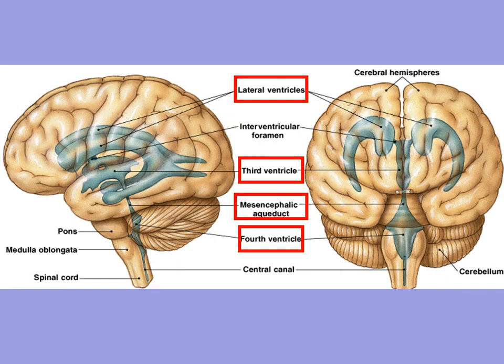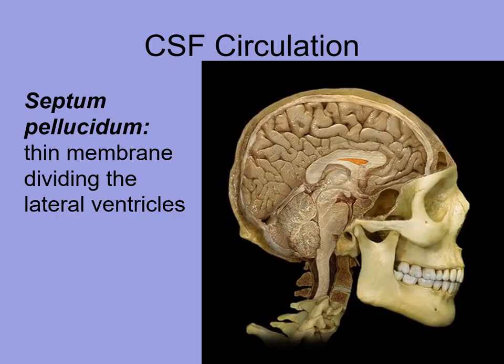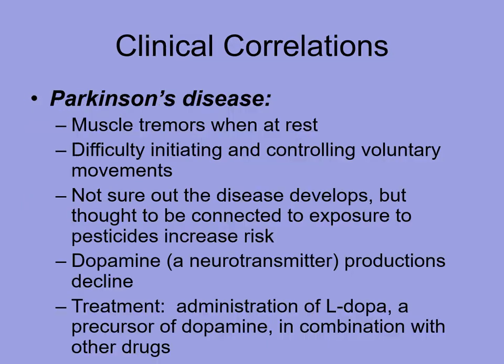So from different perspectives here, it is showing the different ventricles, or these different chambers. You have the 2 lateral ones, one in each of the cerebral hemispheres. And then you have the foramen right here, the interventricular foramen, to connect to the 3rd ventricle. So if you're wondering what happened to 1 and 2, those are the lateral ones. The 3rd ventricle. Then you have the mesencephalic aqueduct, which connects to the 4th ventricle, which is then going to go down the central canal of the spinal cord. The septum pellucidum is a thin membrane that does divide the lateral ventricles there, you see.